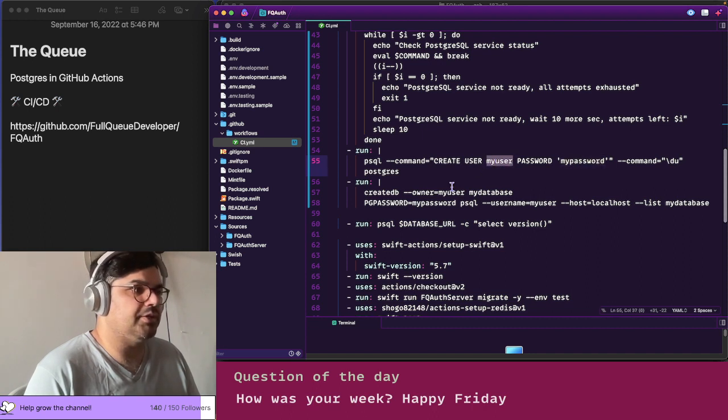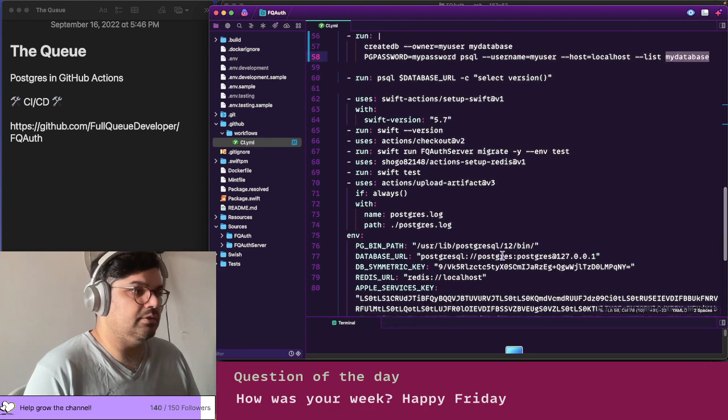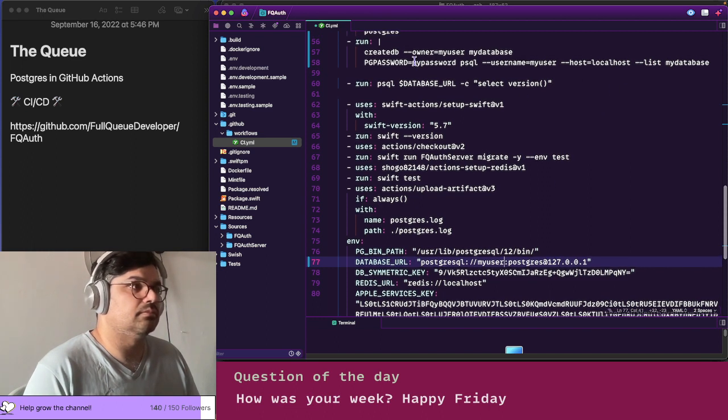My user, my password, my user, localhost, my database. Okay. Let's try it out. They're saying specifically localhost, so I'm going to try that.